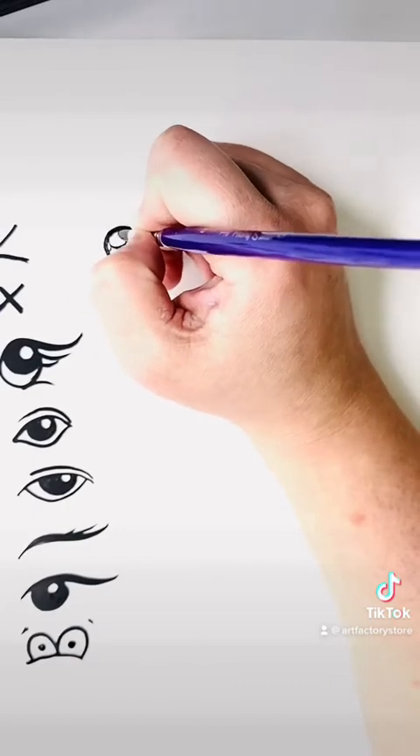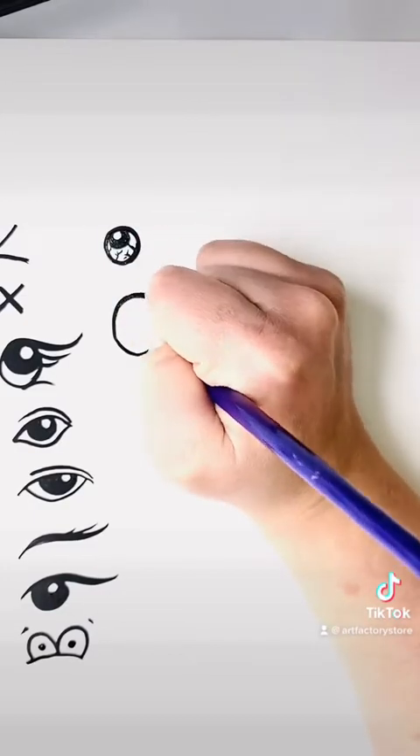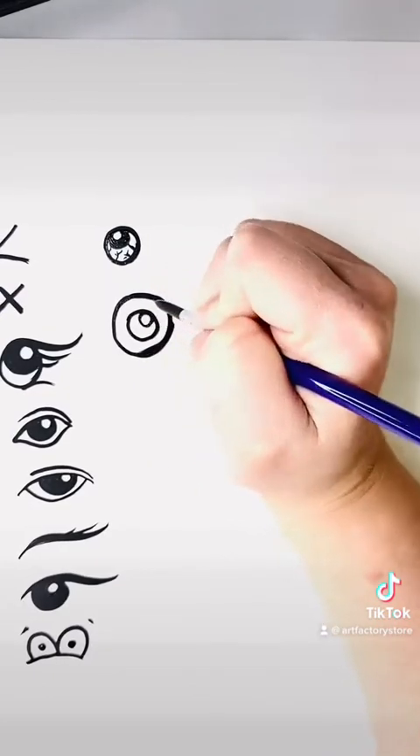This is just a crazy eye. I drew the circle, the circle, the other half circle, and then I'm filling in the middle. But I drew little tiny squiggly lines on the bottom for like veins — so the eye looks dry and crazed and red. It's perfect for scary looking eyes.